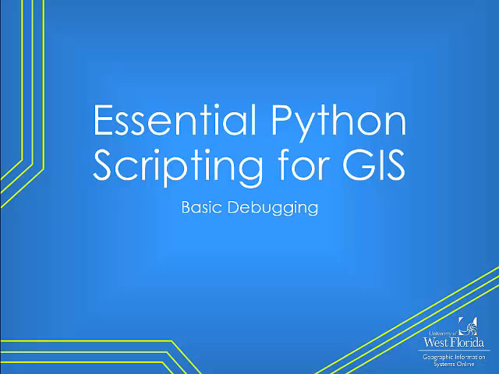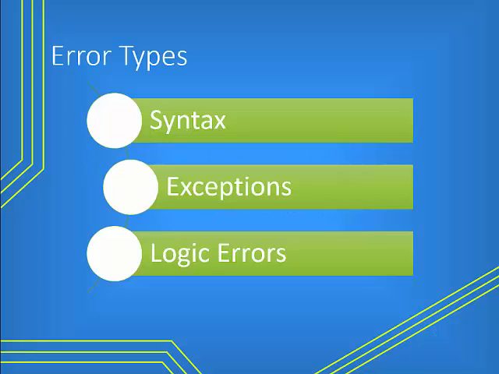In fact, you should think about it this way. Good programmers are those who know how to utilize debugging and error handling most effectively. Therefore, this is one of the most important topics when learning how to program. There are three main types of errors you will happen upon in Python: syntax, exceptions, and logic errors.